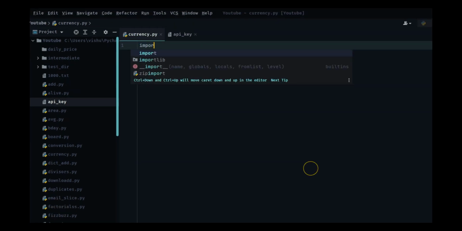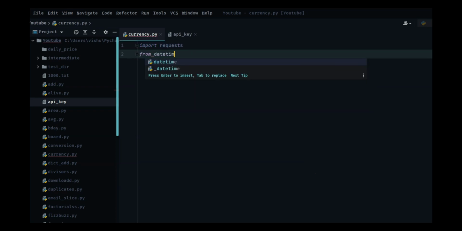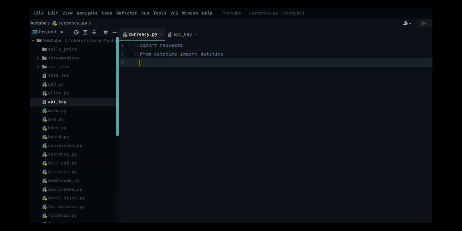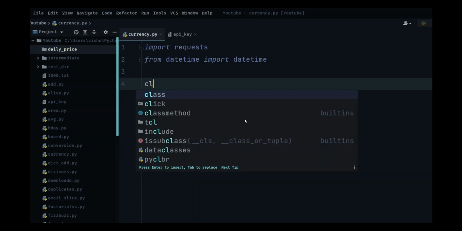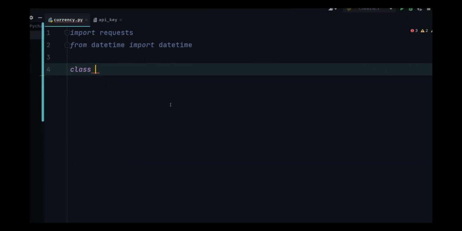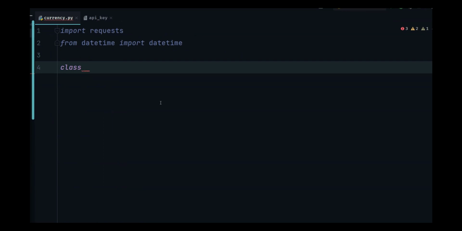So let's start with writing our code. We have import requests, and from datetime import datetime. What we are going to do in this video is call the API and get the current exchange rate, and every day we will put it in a new file in this folder. You can create an alert if the price goes below a certain amount. It's all up to you, you can modify it in any way you want. The last part, where we will create the file and write to it, we will do in the next video. In this video, we will create a base skeleton for the program, make the request to get the prices, and then modify our program to extract the currency that you want.